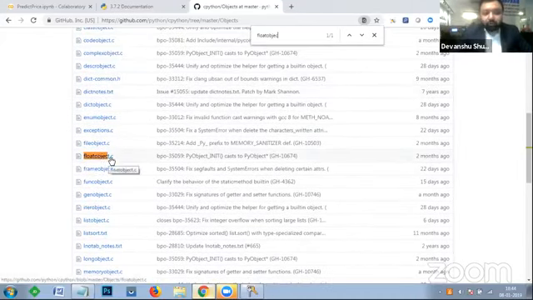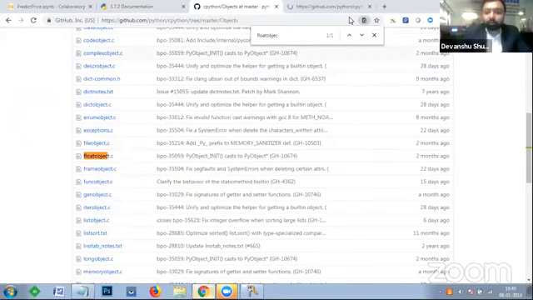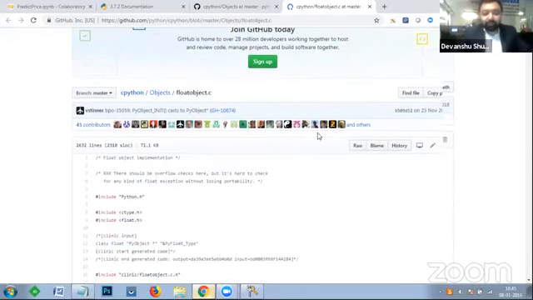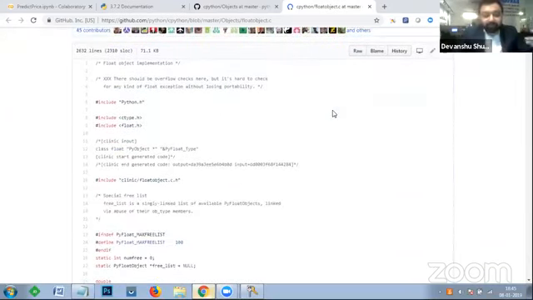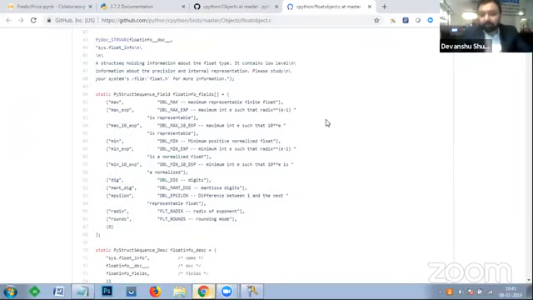So you can see that we have a floatobject.c file, wherein you can see the implementation of float in C. How float for Python is actually implemented in the C programming language. If you click here, you can quickly see the source code. It might sound a little complex for a beginner, so we don't need to dive into C as of now. But in case you're curious enough to explore hidden functions which are available, you are always welcome, and you can quickly explore it.